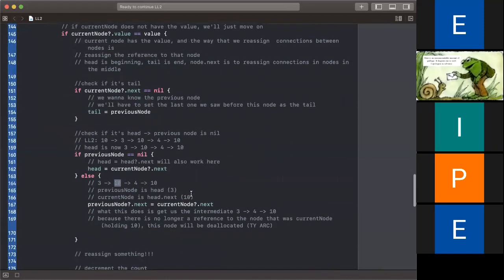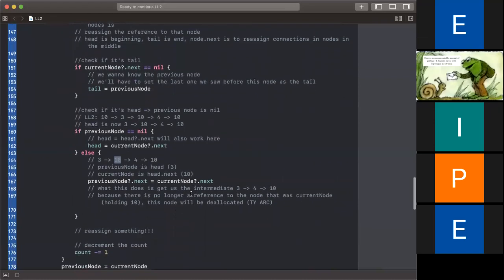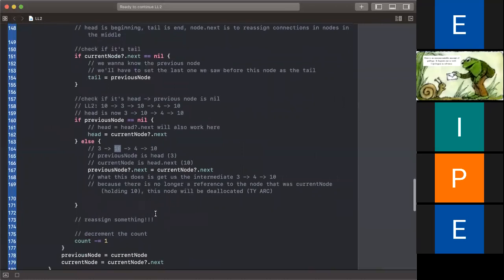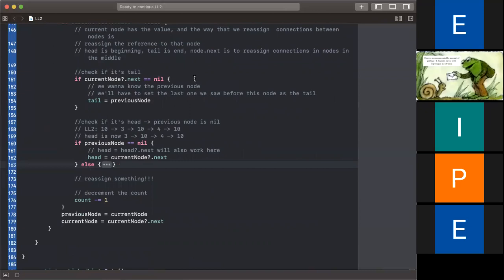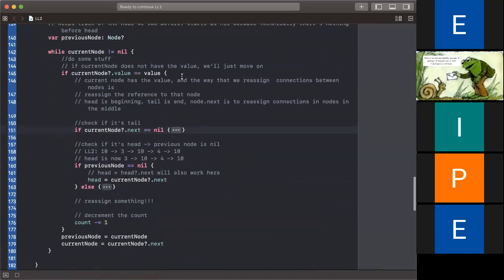How do we feel about this thus far? We only need to deal with the count on line 176. So yes, because let me collapse these. 176 is the last line dealing with the actual matching.